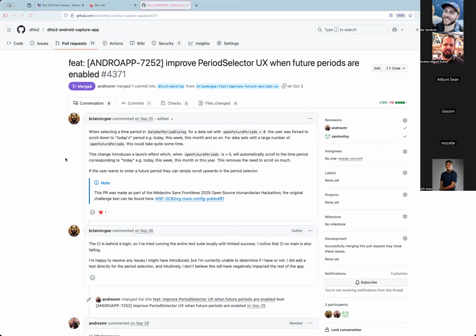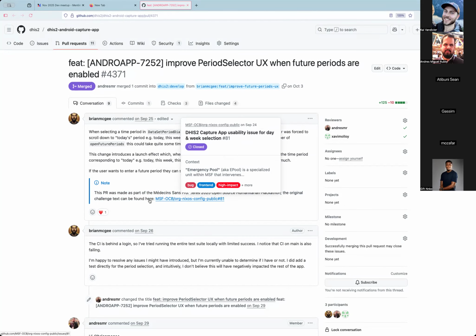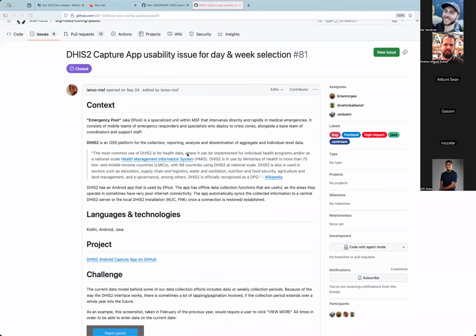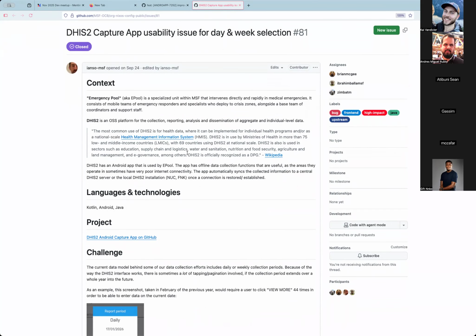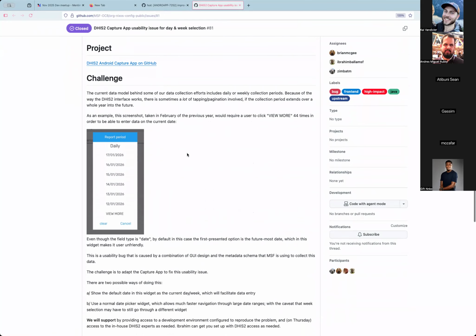This is a pull request collaboration that was opened one month ago. It came up from a hackathon in MSF. They found an issue which is reported in the notes section. If you can open that link, the MSF OCB. The issue was that when there are future dates in a serial collector and they are entering data for the current period, they need to scroll every time to find the current period.